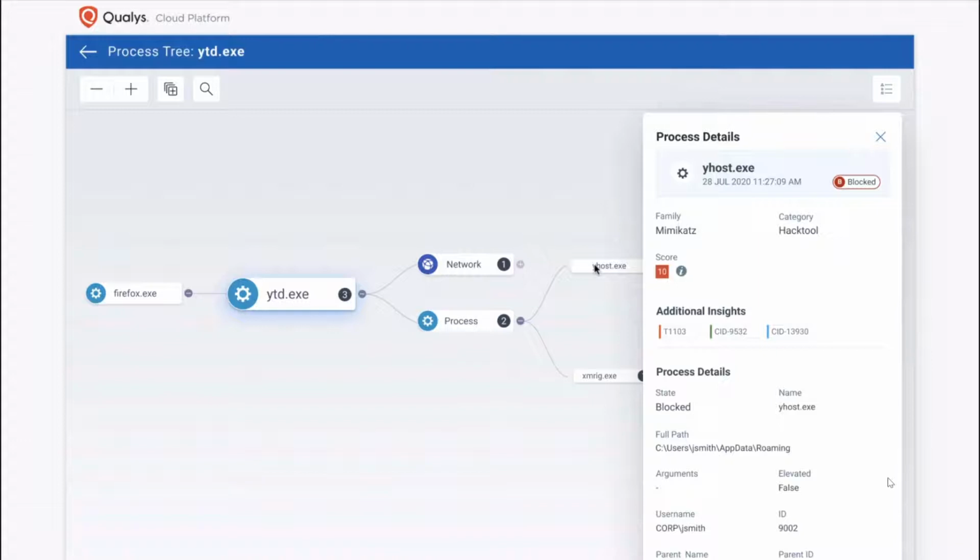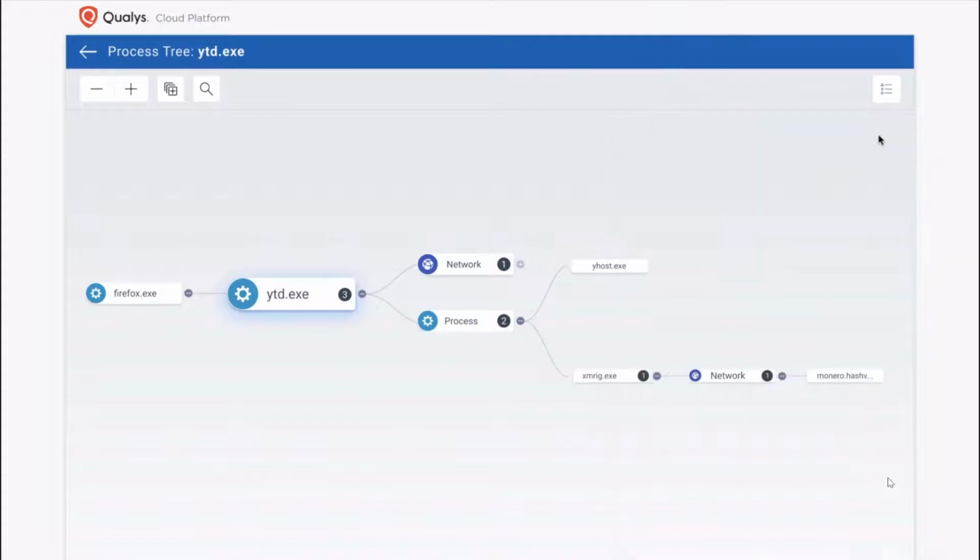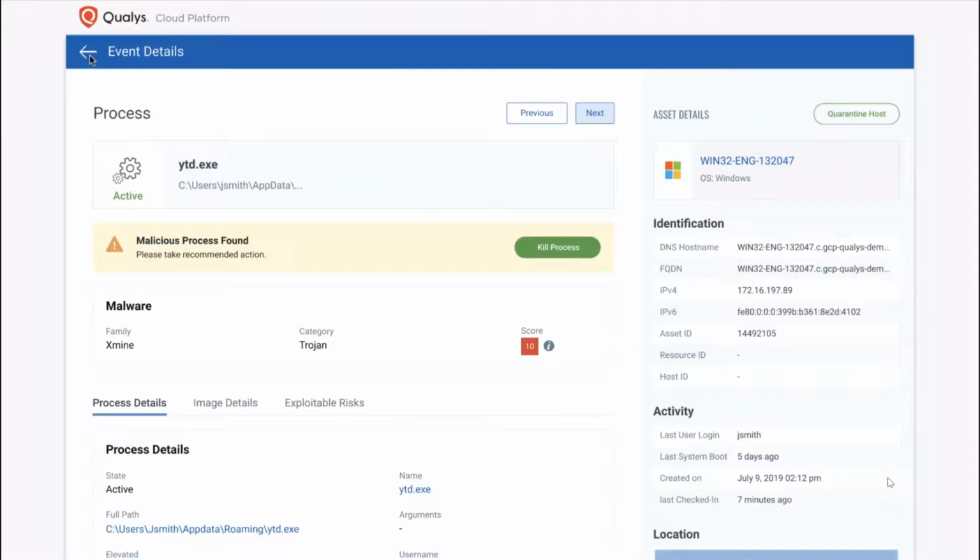We're able to click on it and it's blocked, but it's not able to go back and actually look at all of this data. But the EDR capability as part of the platform is able to be sort of this DVR in the cloud that's collecting all of the data that is coming in, and actually able to go through all of that to now investigate a little bit more to say, we have a process that was blocked, what other things did they do? So now here you can see that the second process that was executed was xmrig.exe, and then that created a network connection, and that network connection was actually to a miner site where mining is done. So now we kind of have a much better context about what is going on.